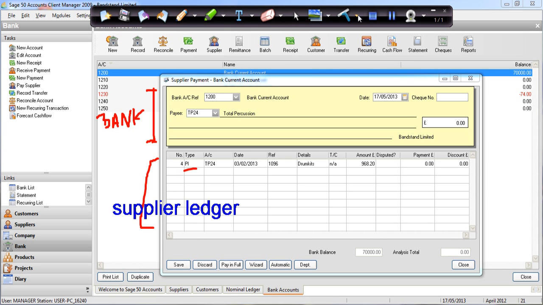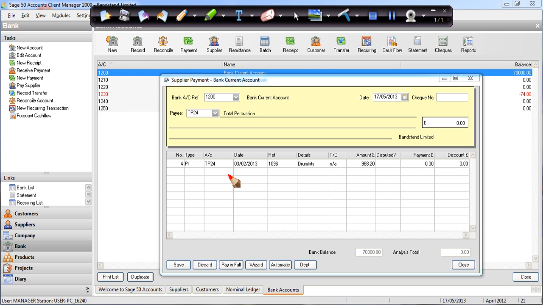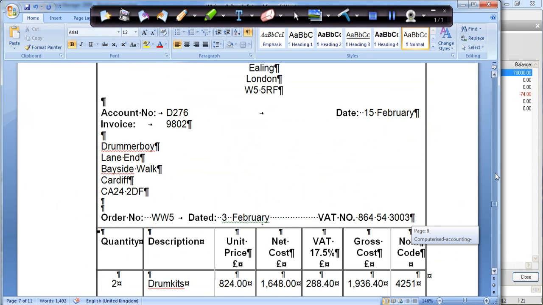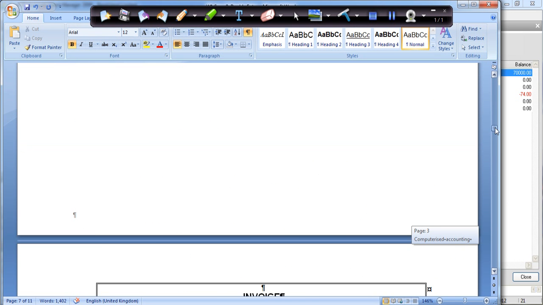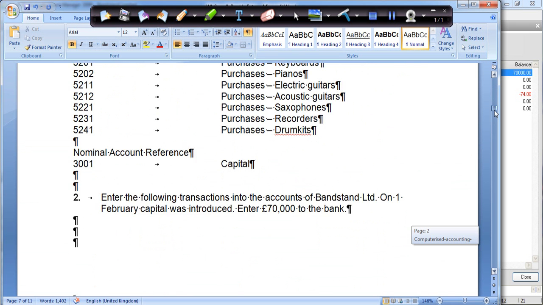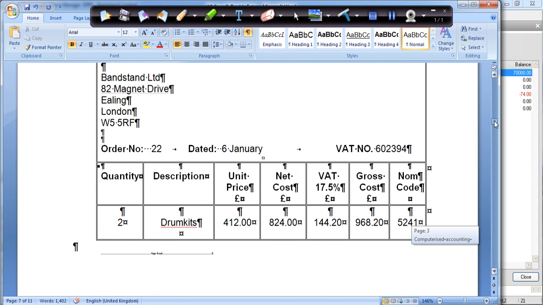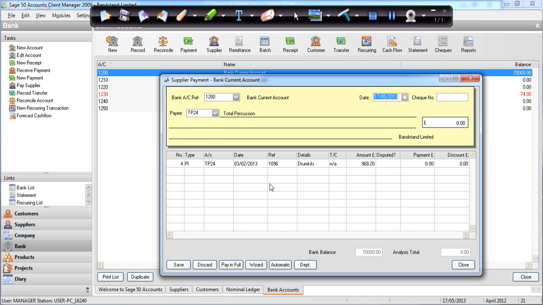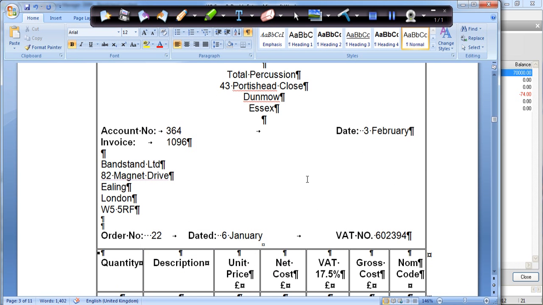Remember when we entered our purchase invoices for Total Percussion? Let's just go back to the question. If I scroll up to our purchase invoices. Is it that one? 1096? Yeah. Okay. So remember back a week or so ago, we were entering our purchase invoices.